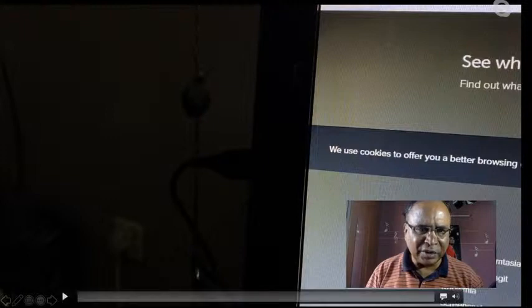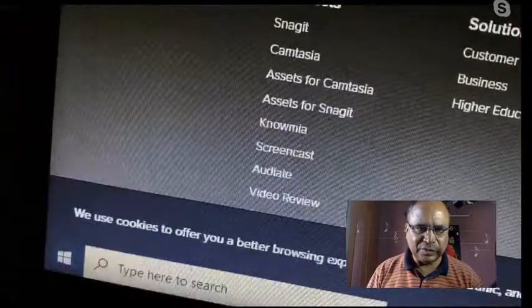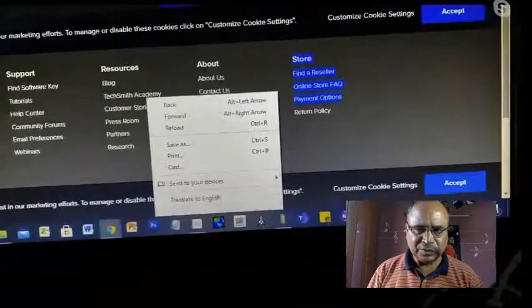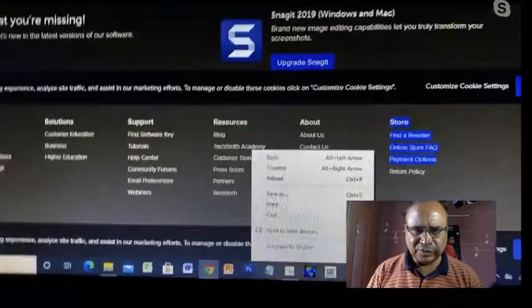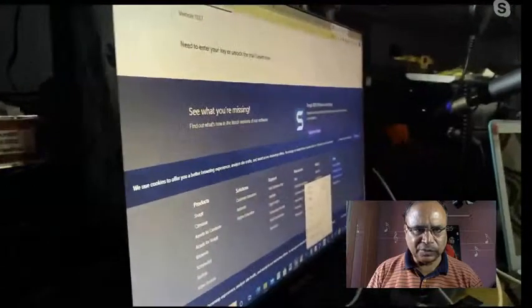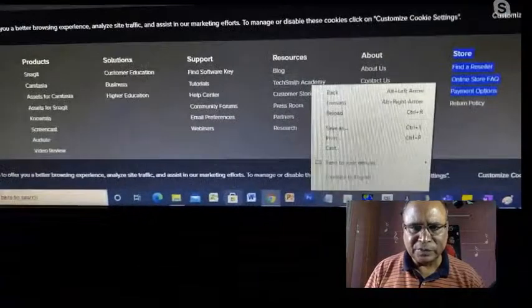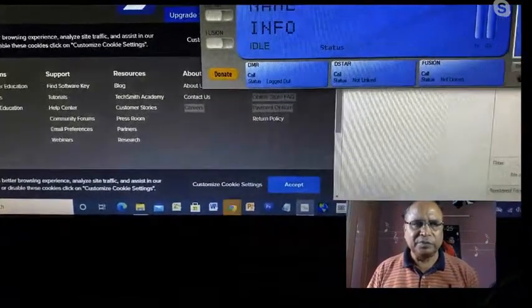So now I run Windows 10, how the install is made with this dongle. Now I'll connect this USB. So it has been connected to this and it has recognized that I have loaded the USB. So the USB, you can see it is connected here to my computer. So now I can start my software. So this is how the software looks.